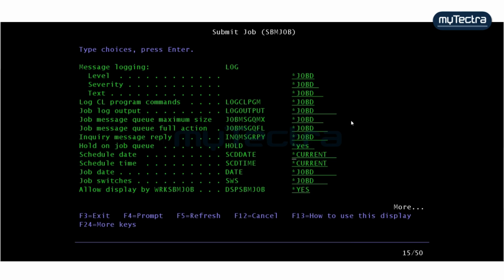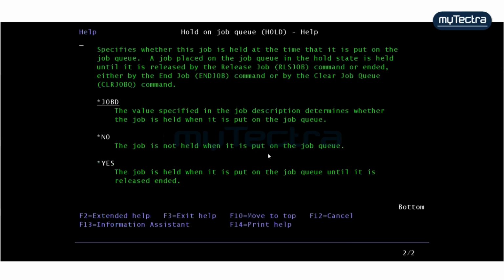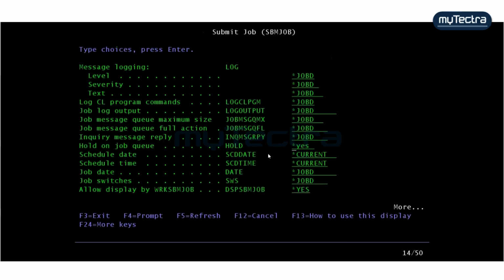Okay, so now let's say I will put this job on hold. We can see here the scheduled date and time also. We can provide a date so that it will run at a particular time. Currently it is *CURRENT, which means the current date and time will be used to submit the job.